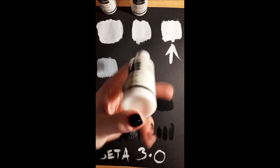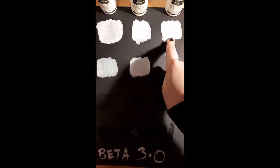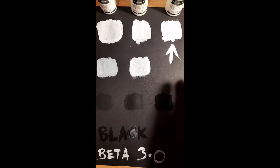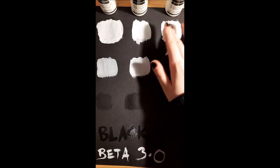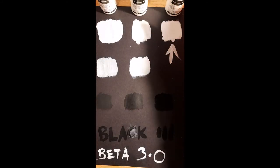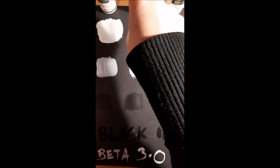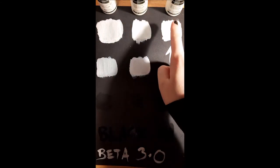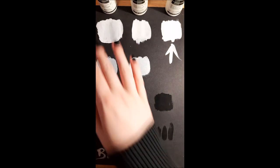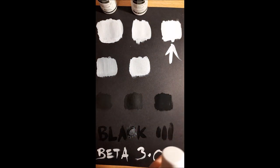And then, of course, we have the winner, beta 3.0, which, even after two coats, I mean, one coat was pretty opaque as it is, two coats, completely opaque. It's matte the same way that black 3.0 is, but it's got all of the good things about both of these paints. So it has the texture of beta 2.0, and it has the overall paintability of beta 1.0. But I think that this is by far the best of the three.